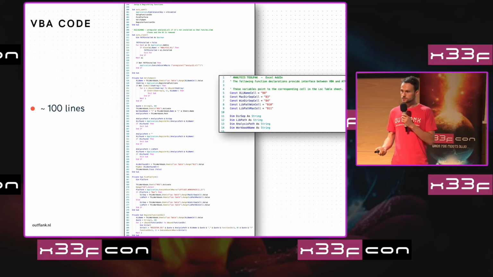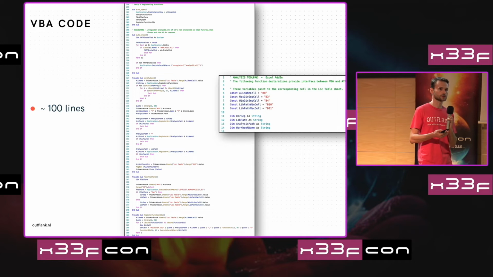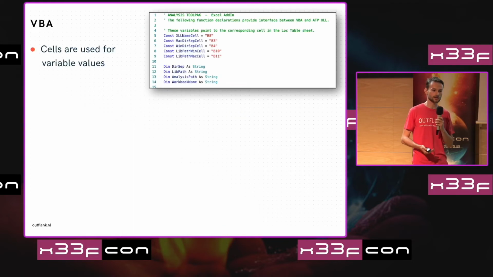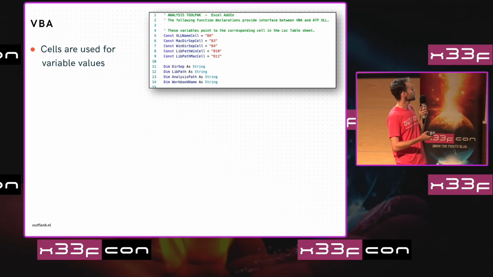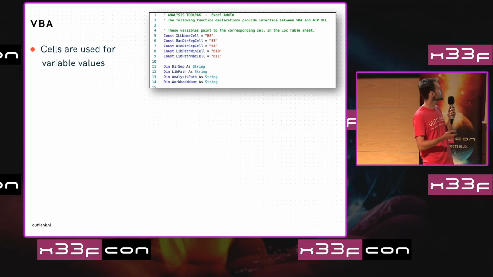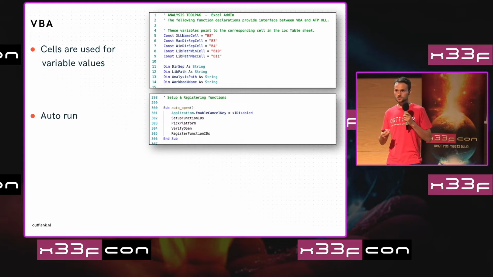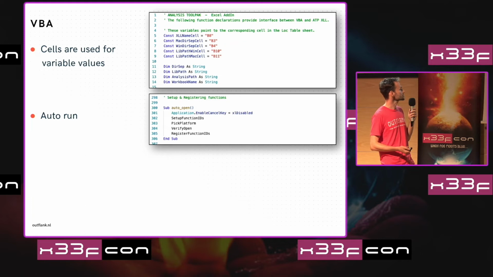Looking at the VBA code, if you distill it down, there are only 100 or so interesting lines of code left. So let's analyze these. Let's start at the beginning. In the beginning, you'll see that a couple of cells are named and referenced. It has an auto-open function, as we already figured out, which calls more functions.